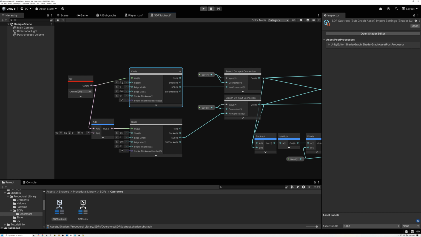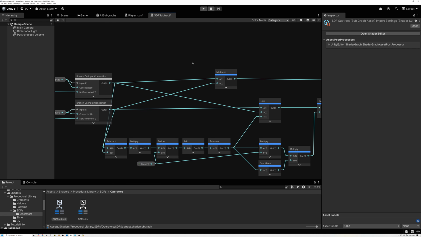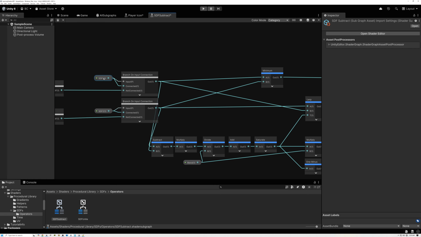So we're going to set this top circle to a value of 0.5. And we're going to set this bottom circle to a size value of 0.3. And that'll give us some good previews for what the subtract operation looks like. All right, so let's come over here. And we have our two SDFs coming in.